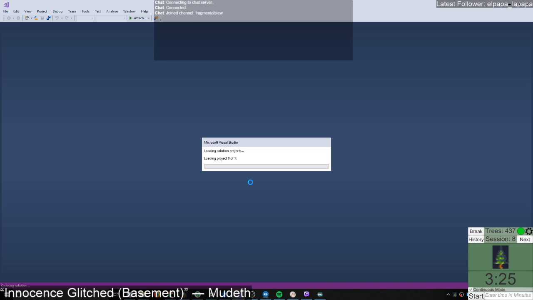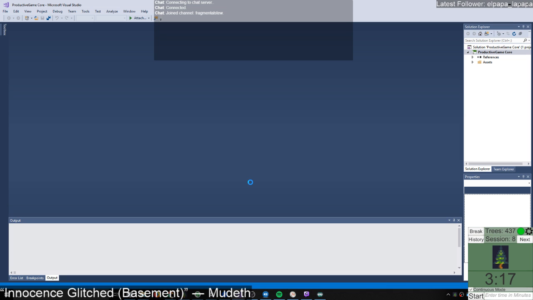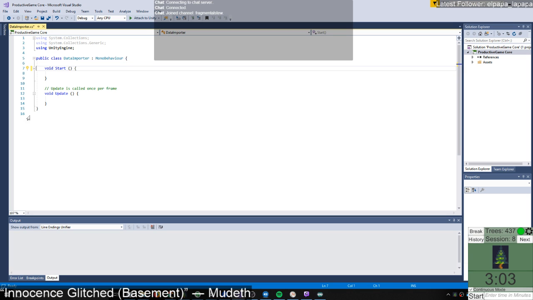One, 2, 3, 4, 5, 6, 7, 8, 9, 10. Okay. We can just use void start. Don't want that. I'm just gonna use print. I don't care. Who wants to type out debug log when they can just type print? Who cares?